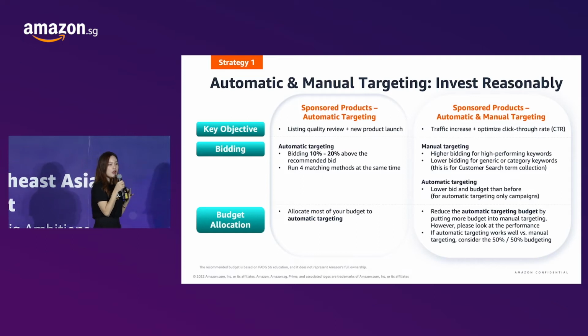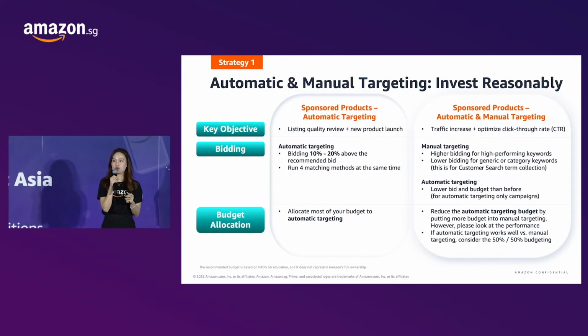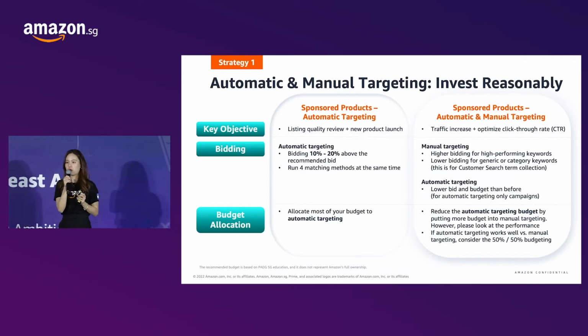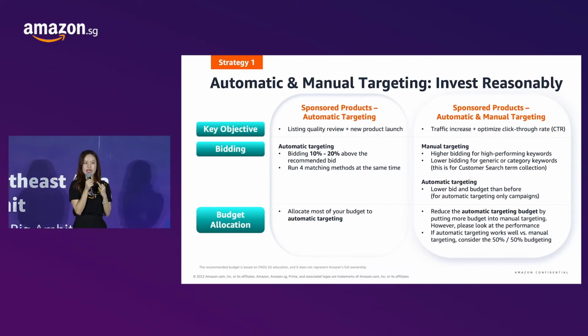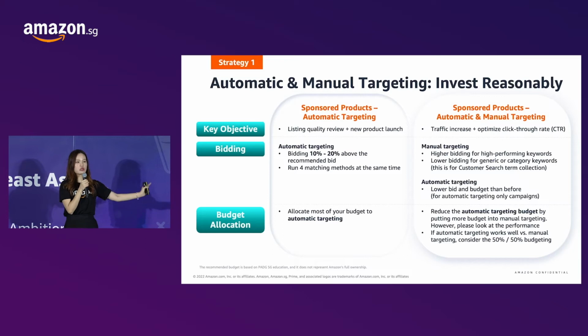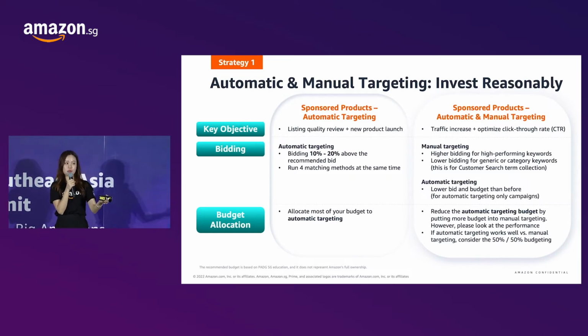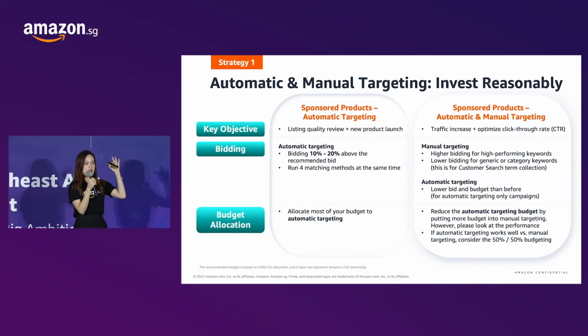So in automatic targeting, let's say you operate for about 2 weeks, then you can download the search term report. In sponsored products, we have 9 different reports available for you. You can download and analyze them. Most importantly, you have to download the search term report, which shows how Amazon automatically exposed you to the Singapore marketplace, and grabbed all the keywords and product attributes that helped you to be visible. That's why we have to download the search term report.